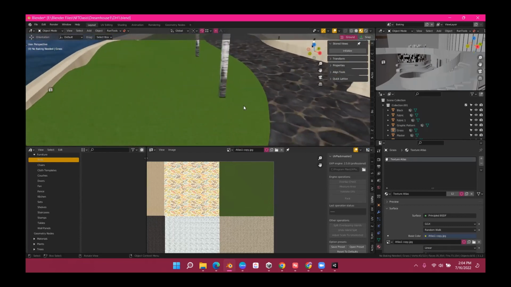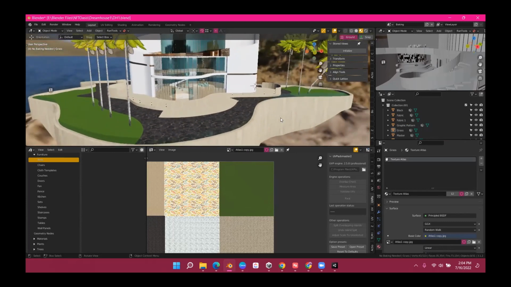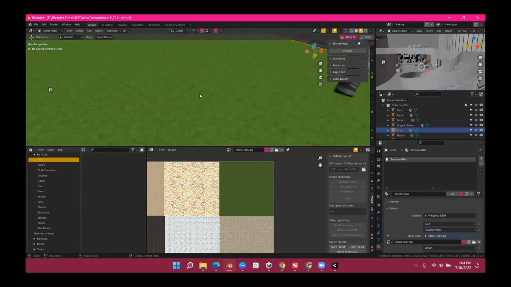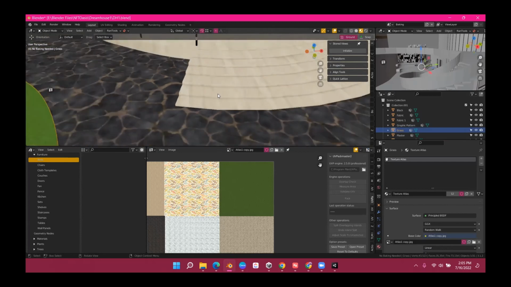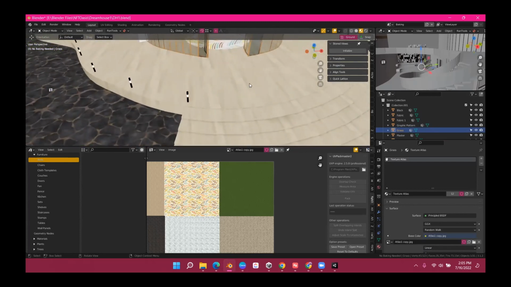And plus, the size of the pixels changes depending on what texture you're using. So if I was to make this wood, it would be a very tiny thin wood compared to this wood, because the size of this UV is different than the size of this UV.